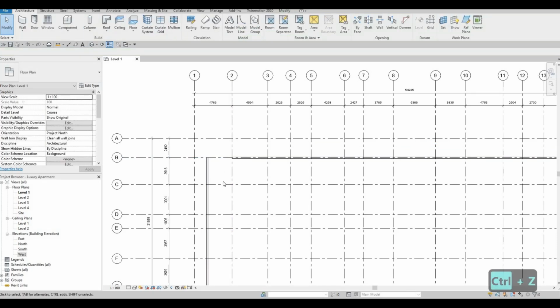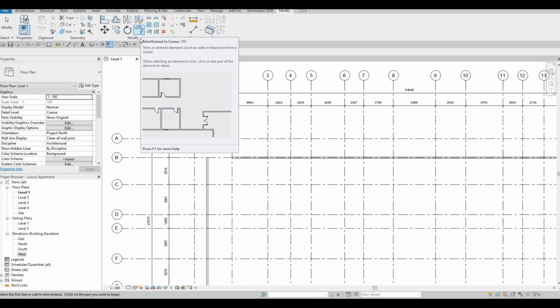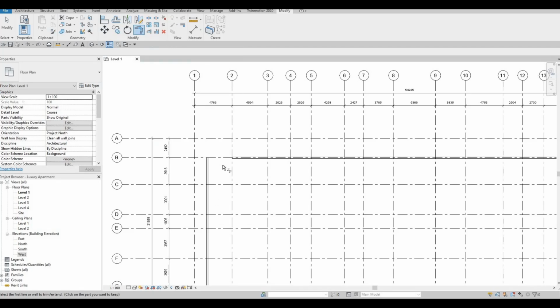Or what you could do is type in TR. This is under modify, it's basically this icon, the trim and extend to corner. So if you type TR, you can just click here and there, and it will join both together.